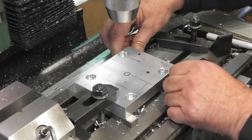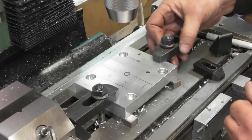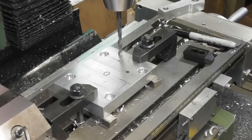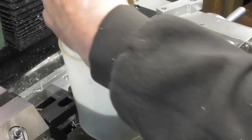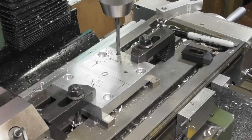I'm going to have to slide that parallel out from under there. That's all right, I can still get my clamp on. That'll be fine. Okay, so yeah, good old Wilco's garden sprayer. I've been using it for a couple of years now with WD-40 and it's still going strong, so.